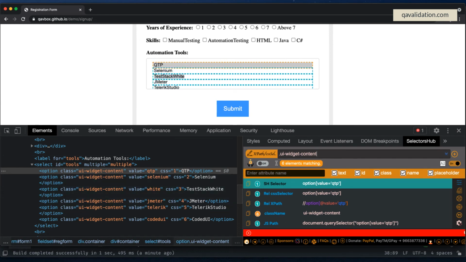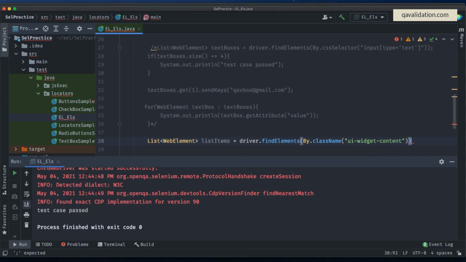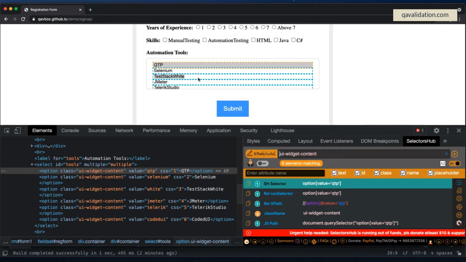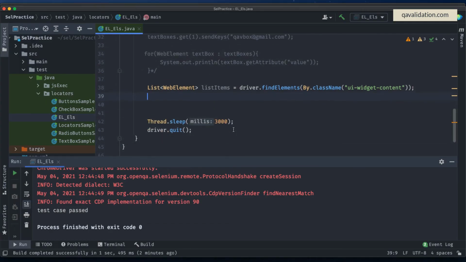Now this class is noted as dot, actually if it is id it should be hash. Now here I'm fetching all the details. Let's say I want to print all these elements. First I want to count the number of elements, that should be 6, and then print all these values. How do I get it? This one. Now whenever it is option and option closing tag, how do I access this one? By using get text.